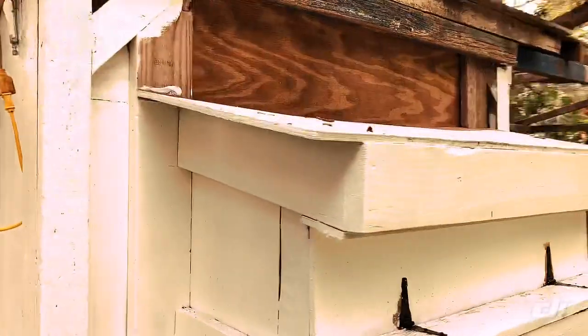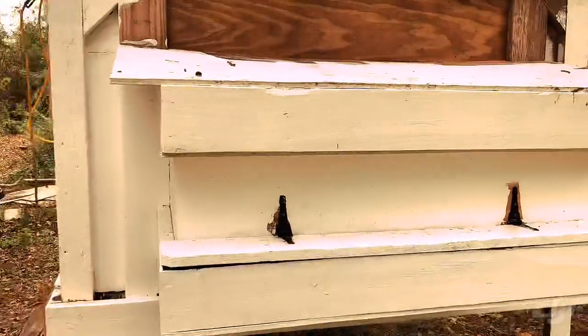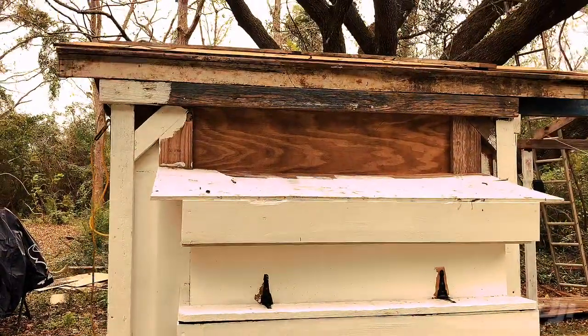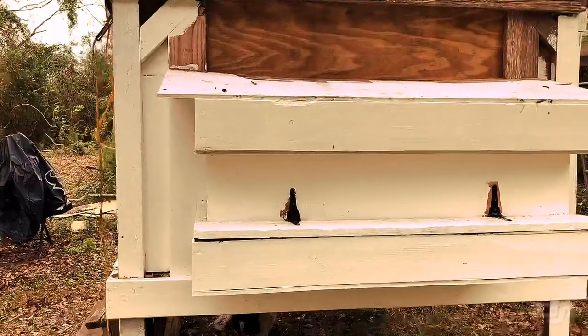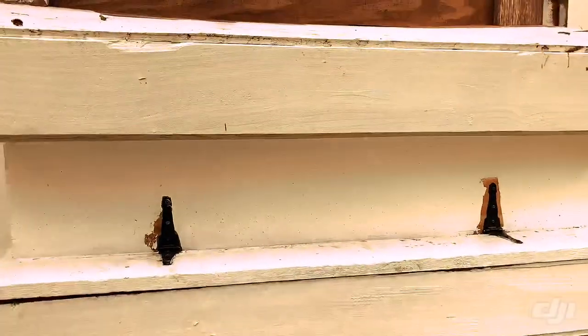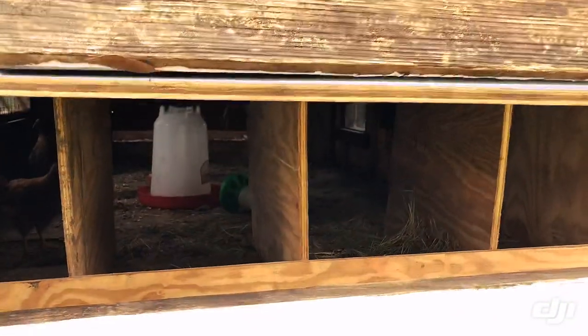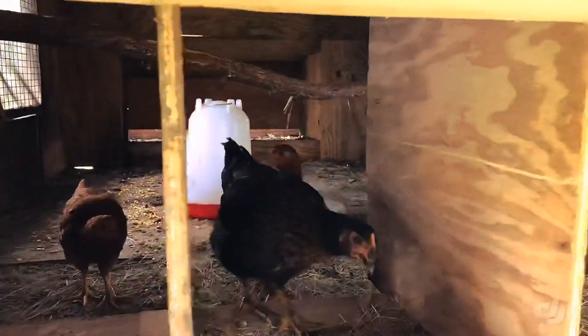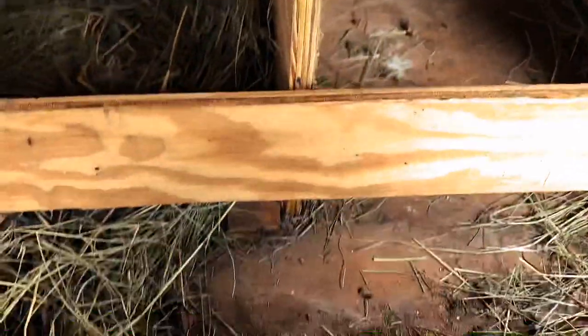Here is our egg box. As you can see, we got to finish doing some painting. But here in the egg box, I've got to put a little handle on it. But this will flip open like this. It opens up here. And then we can get in here and get to our eggs. There's the eggs right in here.